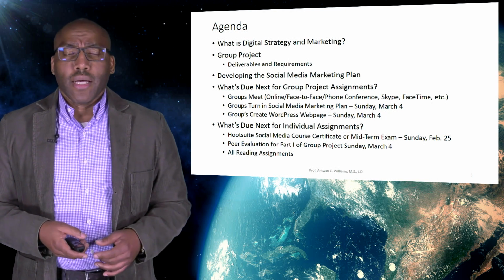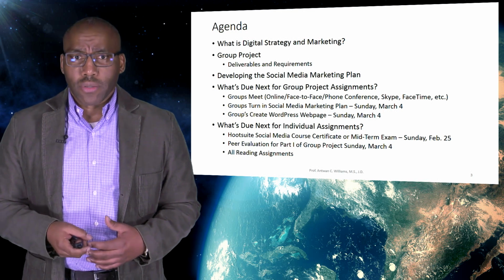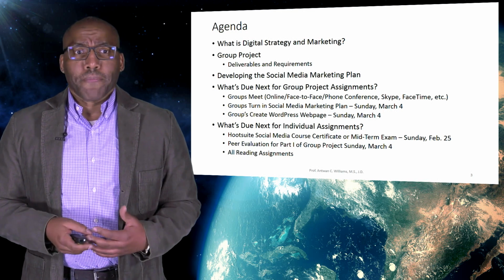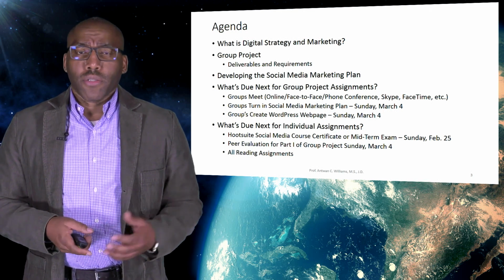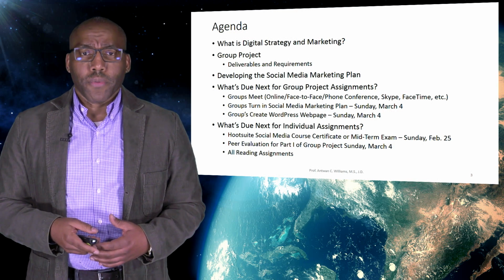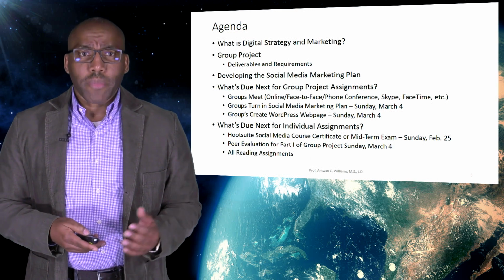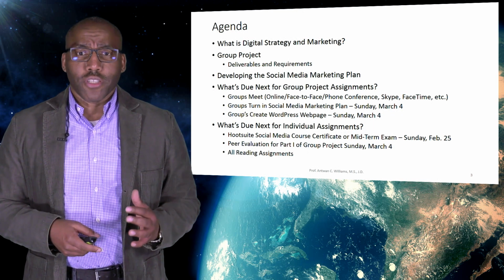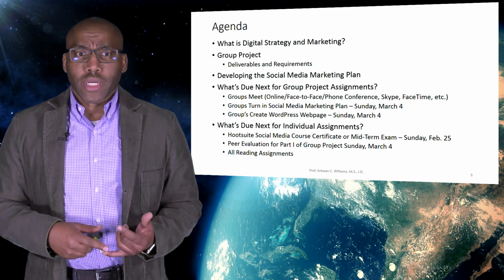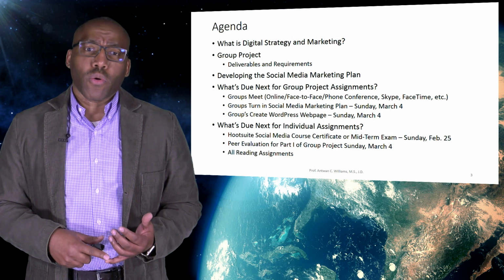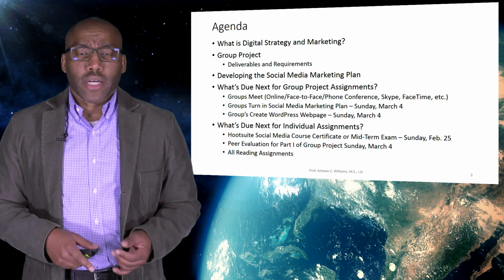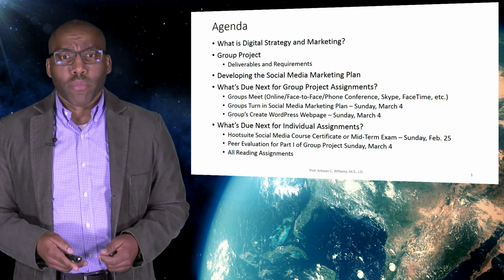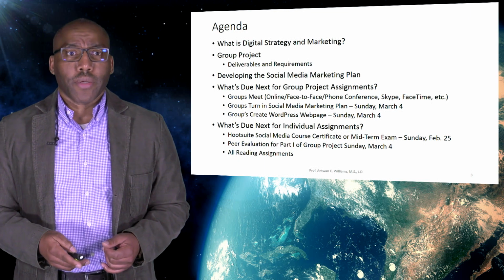Some of these are listed here now, and I'll go into more detail shortly about the group project and also in the next video. I'll also talk about the individual assignments that are due in this course. Coming up, one of the first individual assignments that you should be preparing for is to make sure you complete your Hootsuite social media course, and I'll provide that code to you for the certification exam or a midterm exam, either one. That's coming up shortly.